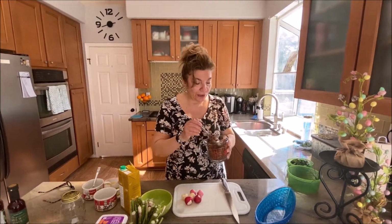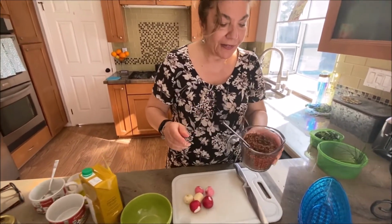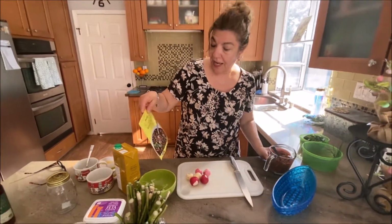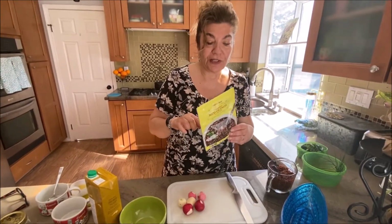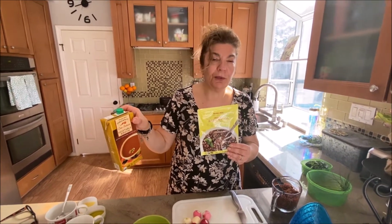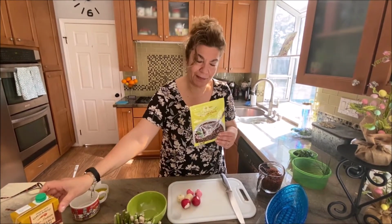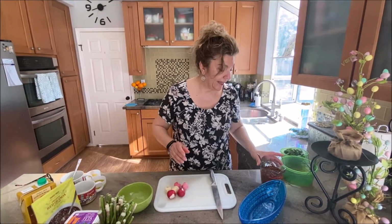So once you cook your quinoa, it looks like this. It's very easy. It takes about 5-6 minutes to cook. I use the red quinoa, and I just follow the instructions. And instead of adding all water, I used half vegetable broth to give it more taste, because quinoa really doesn't have much taste. So once you let the liquid drain, that's what the quinoa looks like.